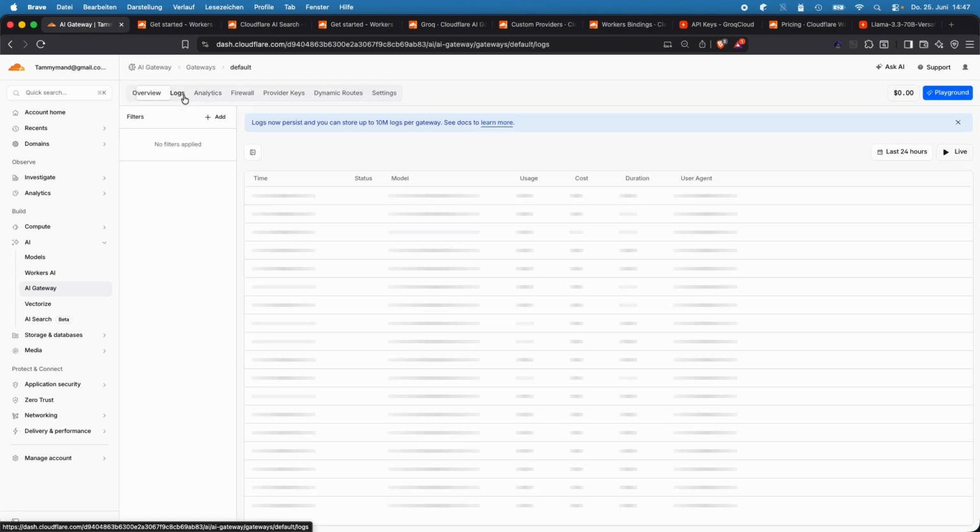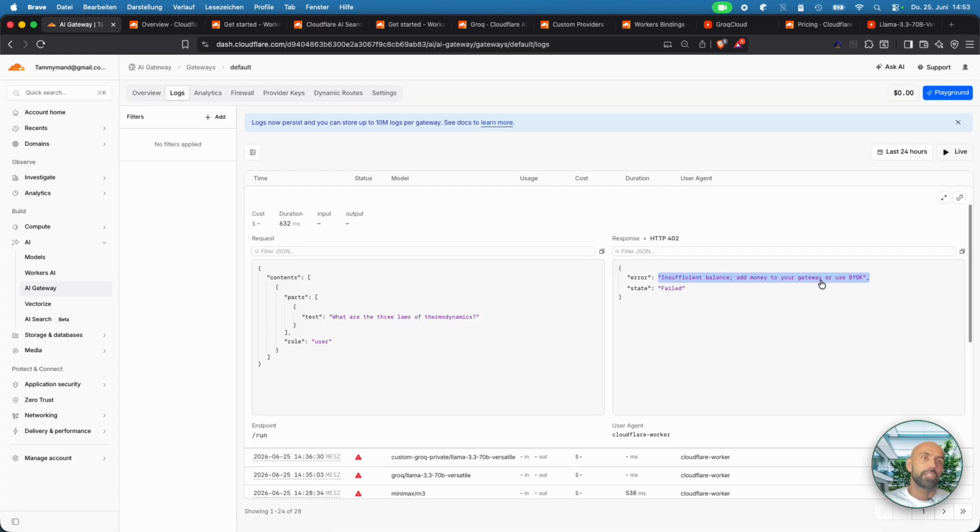In the logs: add money to your gateway or use bring your own key. So bring your own key is misleading because it won't work with Workers AI, but for sure you can use the API gateway. So the concept is you call that API internally, and the API is bound to that endpoint, and it will respond to you.